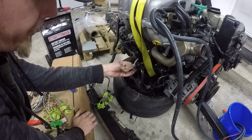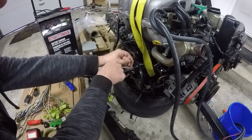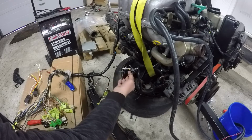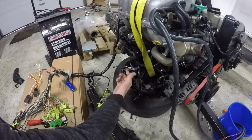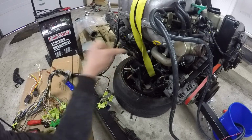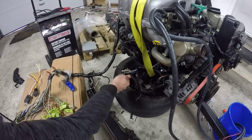So for the most part, I've got what I needed figured out. Now at this end, this lower harness, these were quite easy to figure out, but so this main lead is the charging lead coming from the alternator. That's a main lead ground going to the alternator case. This is obviously our main power to the starter, and that's the starter signal. So if I get something rigged up on there to give it power and then just hold that, it should actually crank the starter. And then we've got the oil pressure switch, but I think I'm going to take the oil pressure switch out and actually wire in my manual gauge, so if the engine does actually start and run, I'll be able to see what the oil pressure is.